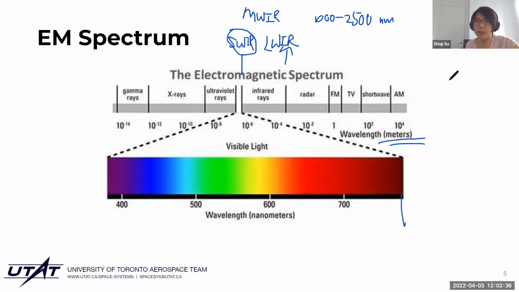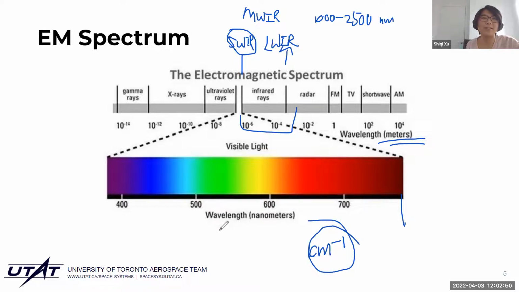But typically, for convention, I don't know why, we use wave number instead. In these longer ones, especially in the infrared, you're always going to see stuff in wave numbers. It's annoying, but wave number is just 1 over wavelength. So K, the wave number, is 1 over lambda, and for some reason it's in inverse centimeters. So you're going to see nanometers, which we're using, microns, which are also really common, where 1000 nanometers is a micron, and then on the other hand, inverse centimeters.